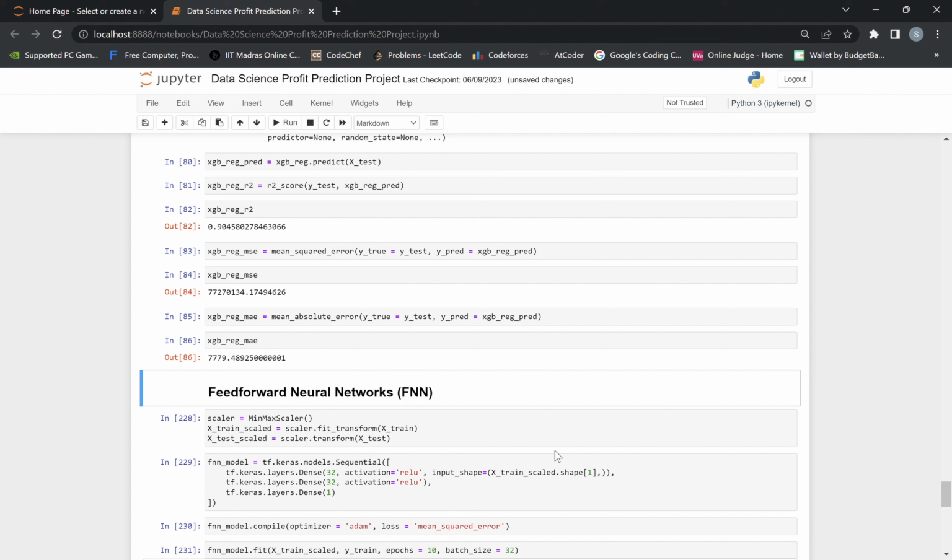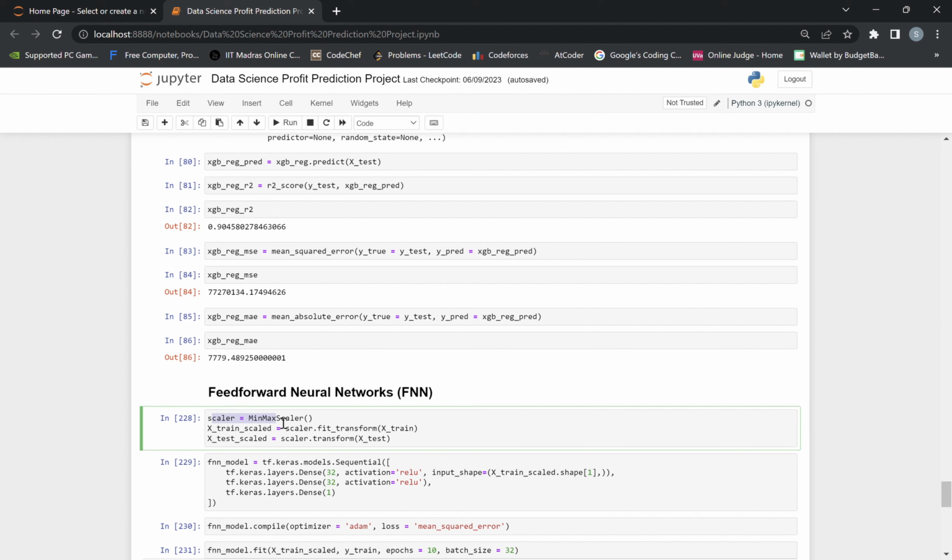Now coming to the main thing, we are using neural networks, feed forward neural networks. Feed forward neural networks are artificial neural networks where information flows in one direction, from the input layer to the output layer. They consist of multiple layers of interconnected nodes, like neurons in the brain, that process input data. FNNs are commonly used for various machine learning tasks, including regression, which we are doing now, by adjusting the weights between neurons to learn complex patterns and make predictions. But sometimes it is not accurate because it needs more and more data and fewer variations. It sometimes gives errors also.